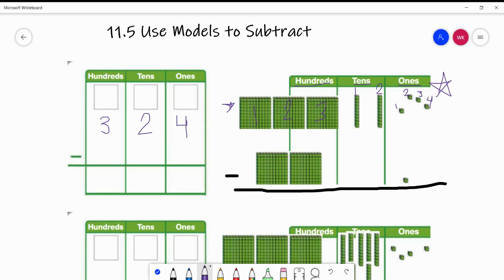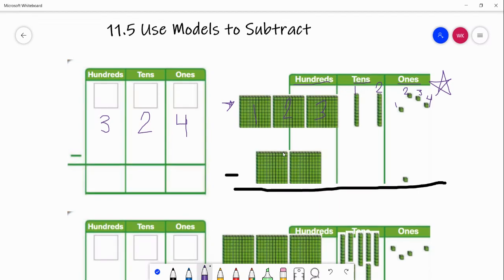Now we are going to be subtracting the subtrahend. The second number, the number that you're subtracting, is called the subtrahend. So we are going to figure out what that number is. We have 100, 200, so we're going to put a 2 in the hundreds place. We have 0 tens, so I'm going to put a 0 in the tens place. And then we have 1 one, so I'm going to put a 1 in the ones place. So now our problem is 324 minus 201.